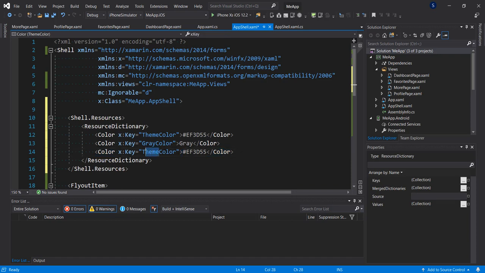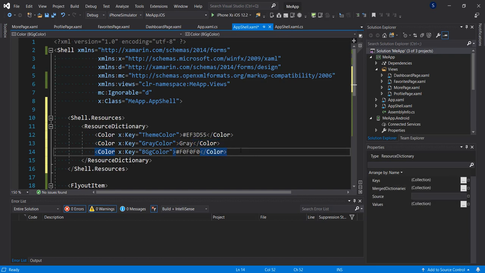So this will be the background color of our tab bar and our navigation bar. So let's call this background, or let's say BG color. Let's make it BG color, and our BG color, getting it from our prototype, is this.